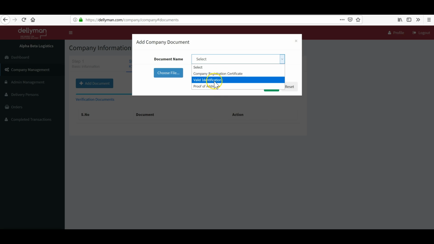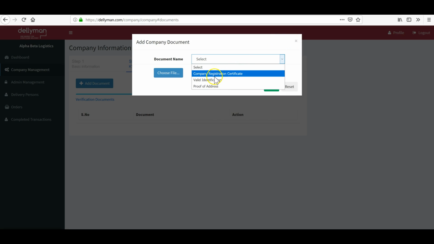The other document that you need to upload is a valid means of identification, usually for the owner of this logistic company, a director, or anyone that is occupying a senior management role in the company. And last but not the least is the proof of address. We want to know where you are located. There may be a need to do a background check on a company, and so we need all of this information. And to upload them is very easy.